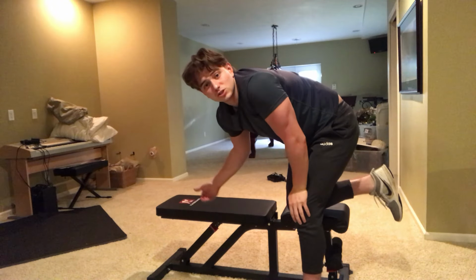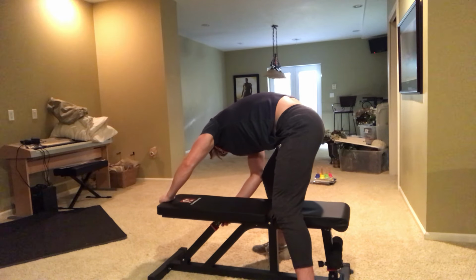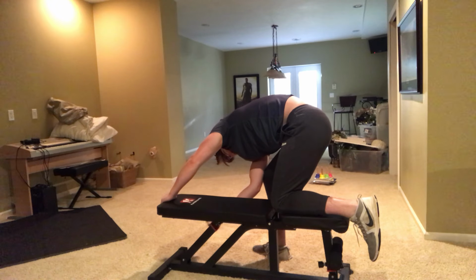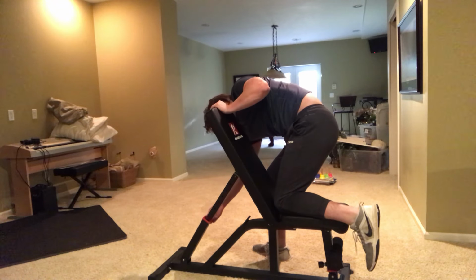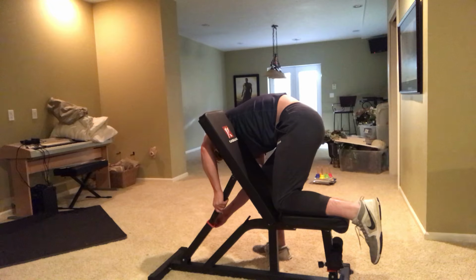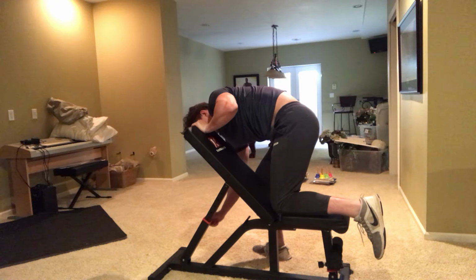And adjusting it is super easy as well. I'll show you guys how to do that. You just pull these pins up over here, loosen them up. And you'll pull it all the way up and see, yeah, that's as far as this part goes. And you just put that back in right there, and you can adjust that and tighten it up.